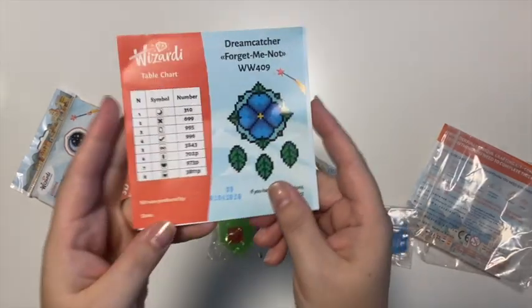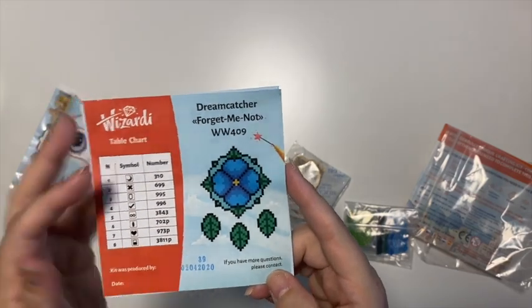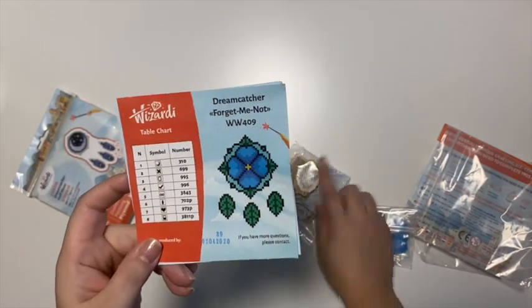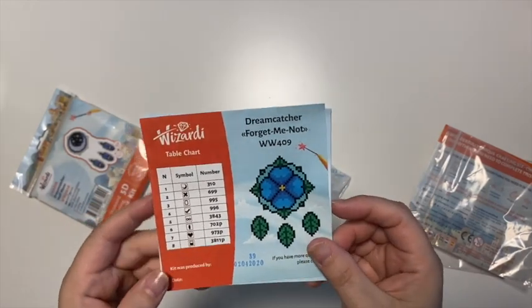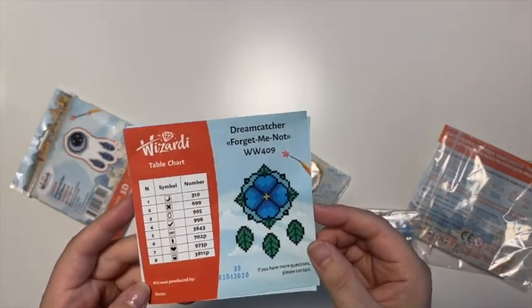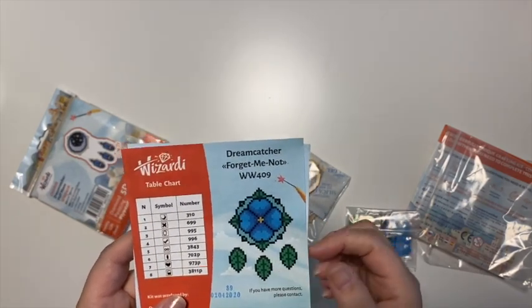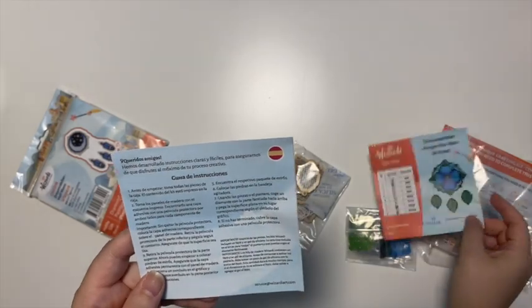So let's start with the instructions. You have your key code with your symbols. They are all black and white because they're printed on wood, so obviously they can't really put color into that. There's the design. It's so pretty. It's got like a forget-me-not flower, and then the leaves are hanging down below.